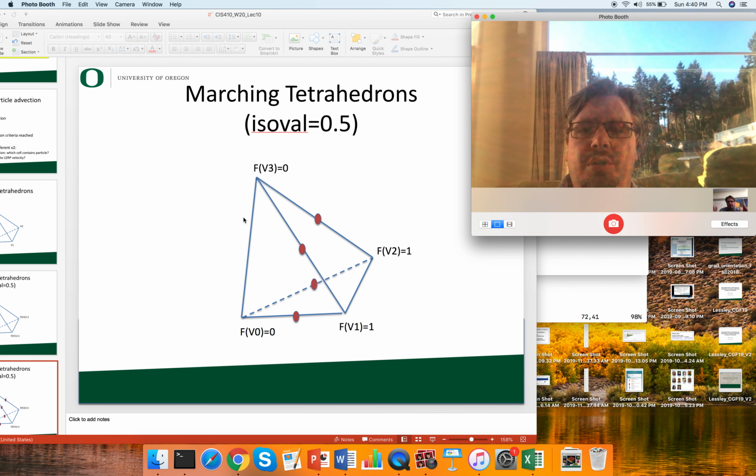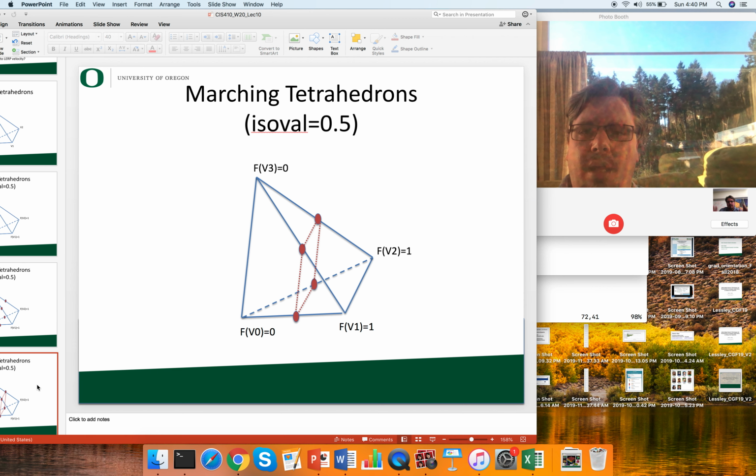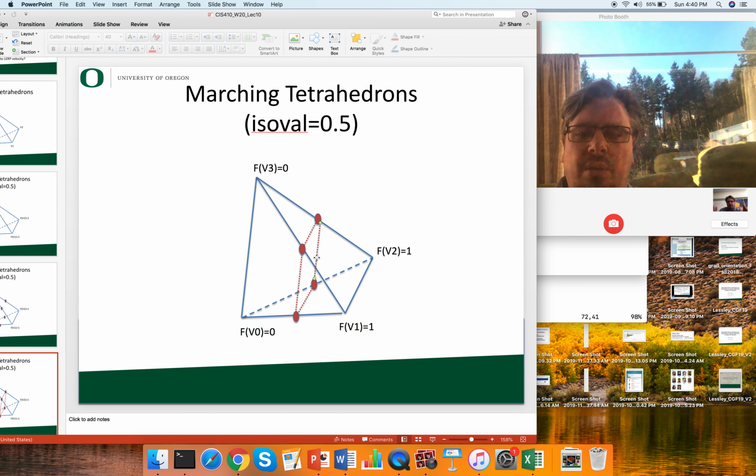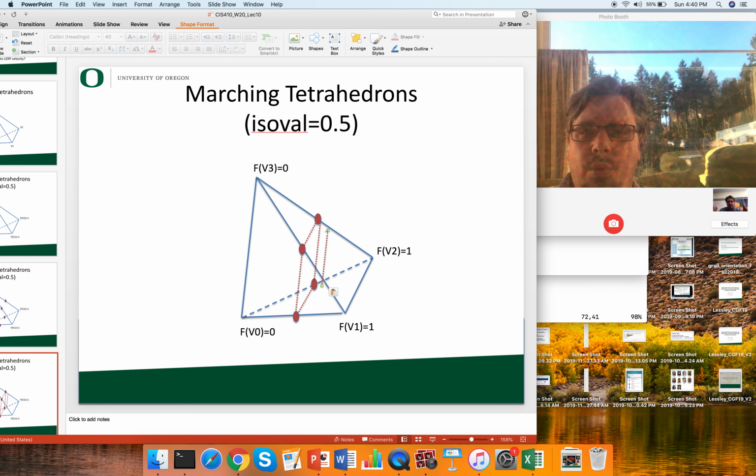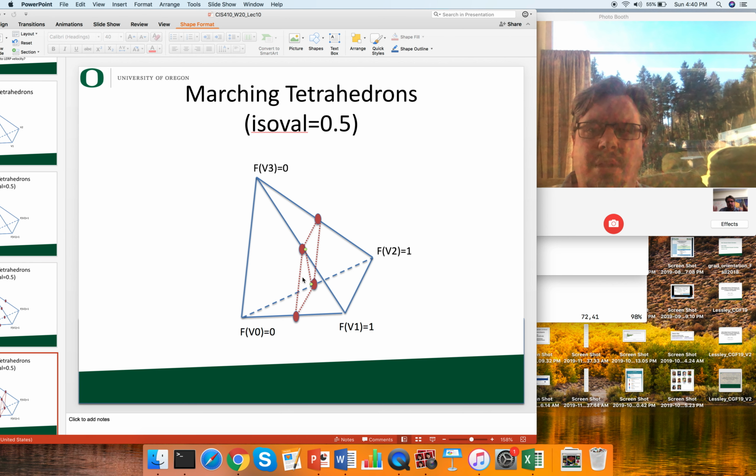For this particular example, I've put these little maroon ovals at the 4 locations that are halfway between these, because we have an ISO value of 0.5 and the field values are either 0 or 1. By the way, this is the hardest case to think about, and that's why I drew a picture for you all. You can envision that with 4 vertices like that, it makes a quadrilateral, and then of course you have to make triangles, so you'd probably do something like this, making 2 triangles that look something like that.